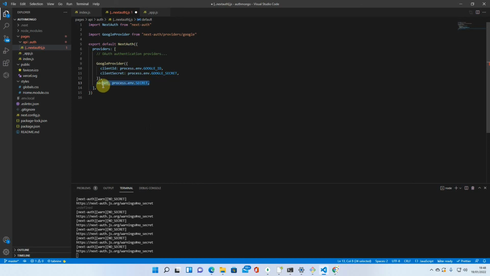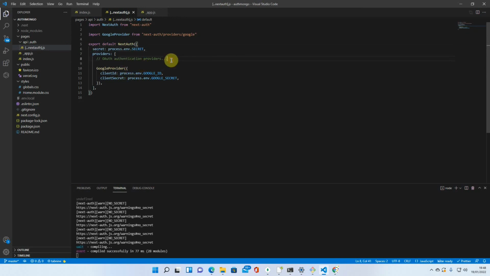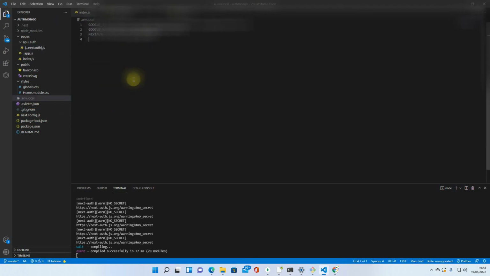Oh, I've got it now. This should be on the outside of this. Right, it should be there. Okay, right, now if I press save, it should work. Let's just get rid of this, then it will make it a little bit easier to see. Yeah, okay. Right, and then we need to put the secret in this file here, and hopefully that error should go away. So this is how you sort out errors anyway. When you get them, you just do a bit of investigation. See, you can just type in anything here, just whatever you want as your secret.